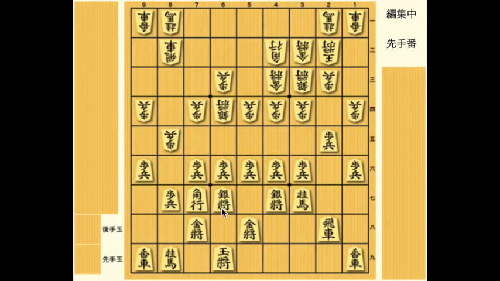So this style is more offensive and can attack more quickly than the normal Yagura. And the weak point of this castle is also the bishop. The head of the bishop is a weak point, like this. This kind of bogging is one of the weak points of the Gangi.